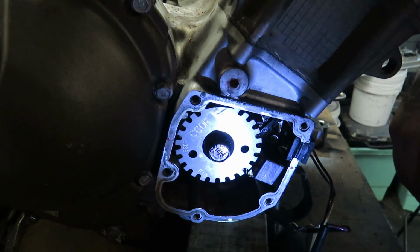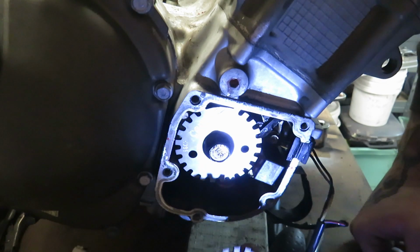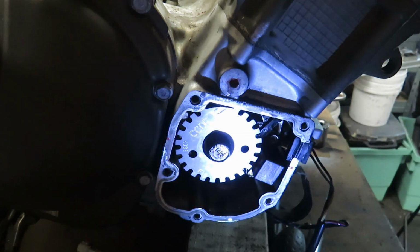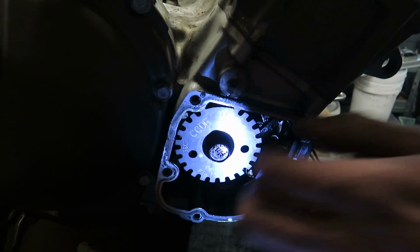is how you change that. So that's the old one, that's the new one. That, because of the fuel we have over here in Britain, means it will run a lot better. So hopefully that does make it run a lot better. We'll find out, won't we?